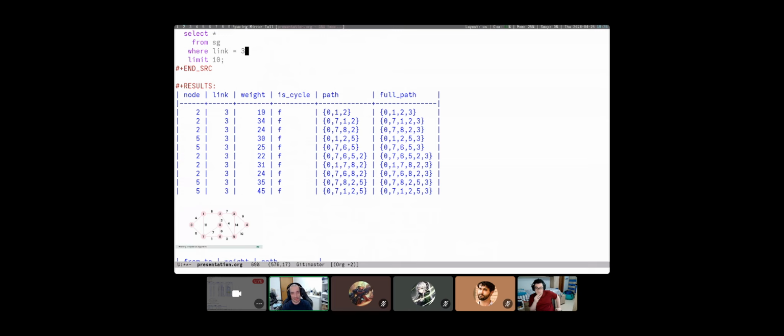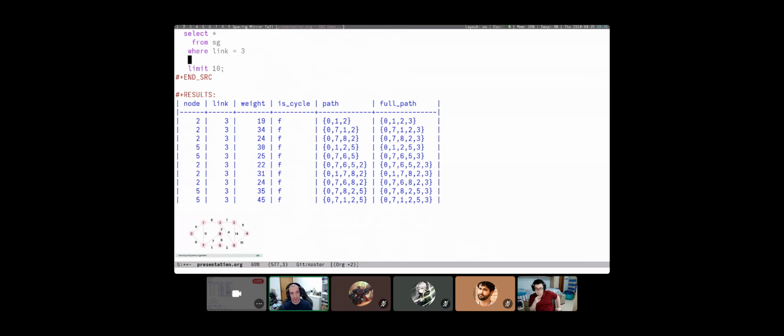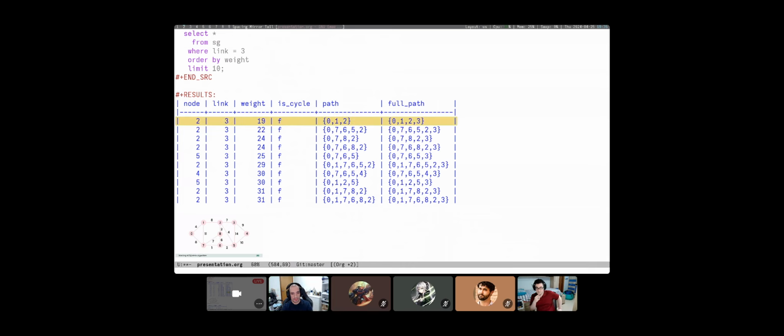But you get it. So we want the minimum. What do we do? Order by weights. And the minimum one is the first line, 19. And it's 0, 1, 2, 3, with weight 19.